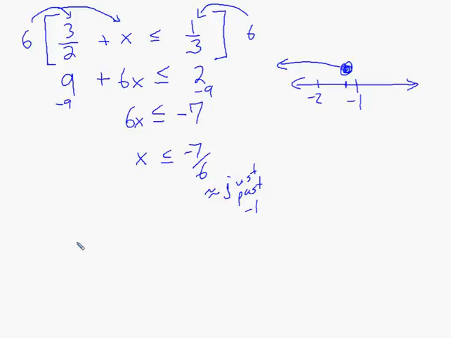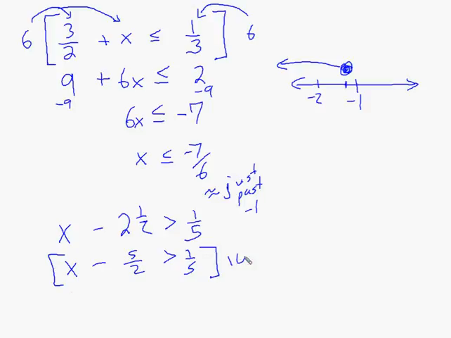All right, let's say I have x minus 2.5 is less than or equal to 1/5. What should I do before I begin? Make the 2.5 a fraction. Yep, so I get 5 halves there. Now what do I do? Oh, then you get rid of fractions. So I multiply by 10.